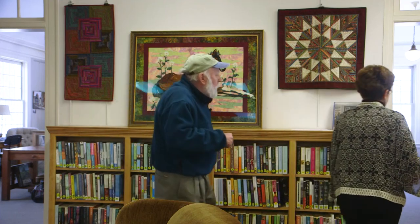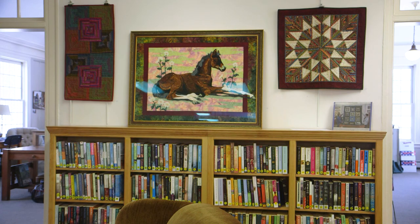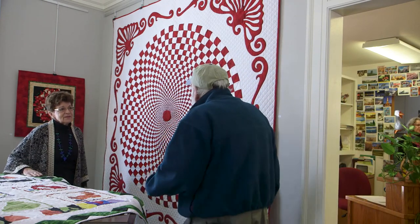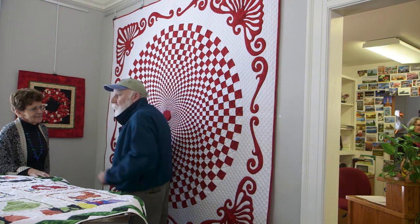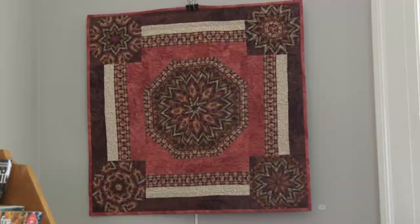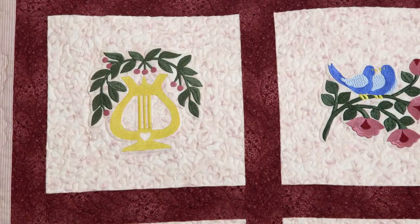There's one in here — walk with me — because it reminds me of something Alfred Hitchcock did for Vertigo. This is by Gene Welch. Don't ask me how many pieces are in there — I get dizzy just walking up to it. Jimmy Stewart does the following thing, you know? Contemporary quilting by some of the most patient and artistic quilters of the North Country. Last year we held a show here that was antique quilts, and it was very popular, very well attended. It was fascinating — some were quite old, some over 200 years, very bright with lots of color and interesting patterns. So this year we thought, let's do this again, but this time we'll do contemporary quilts.